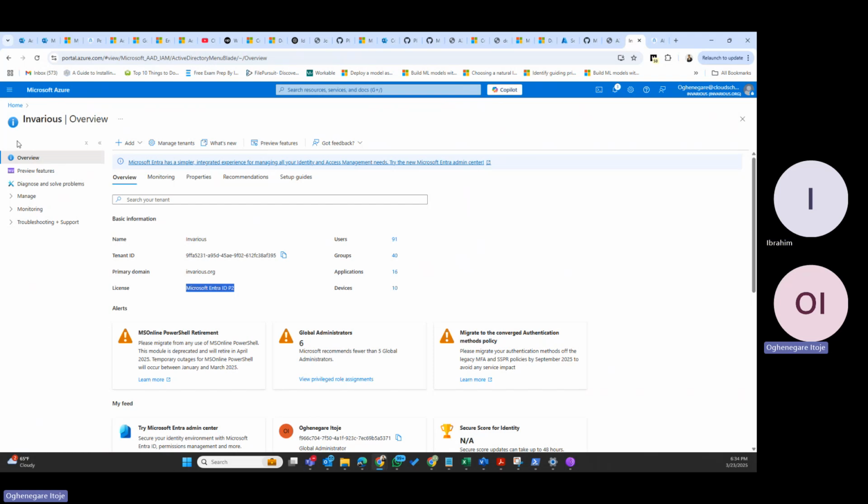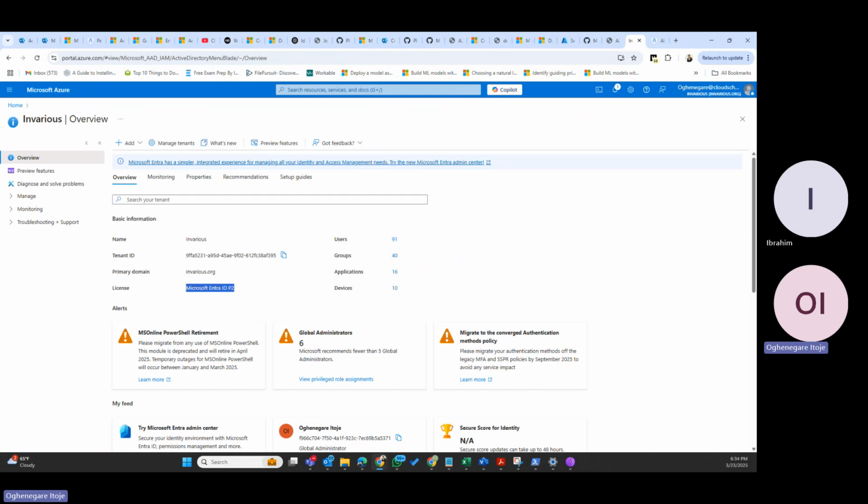It won't even do any setup for you, because the license requirement is that P2 is an important thing you must have before an administrator can do anything with Microsoft Entra ID Protection.